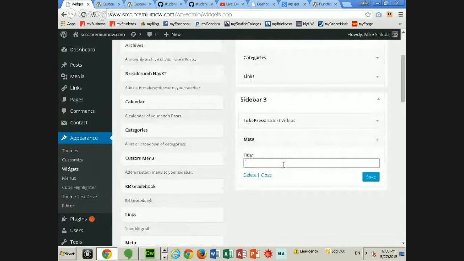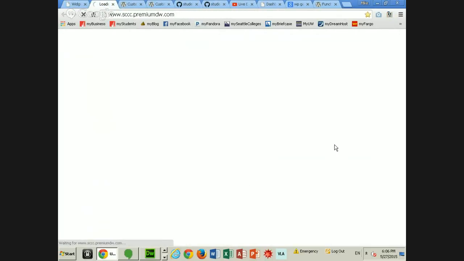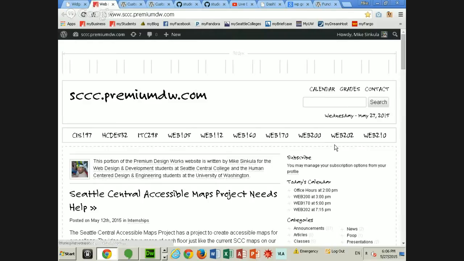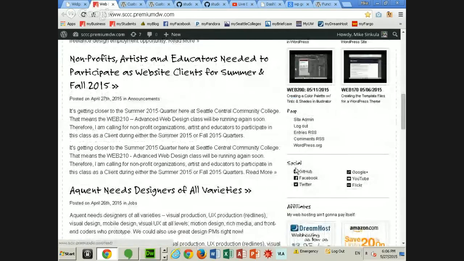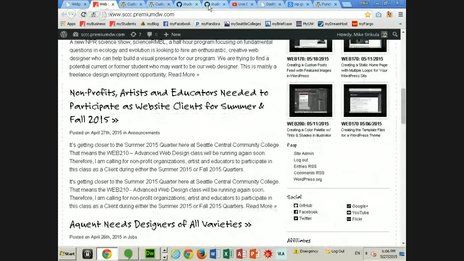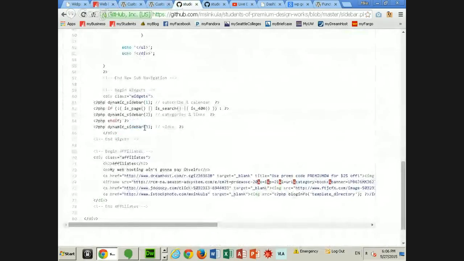Now it's in sidebar 3. Because I put it in sidebar 3, it's showing up down at the bottom, because I put sidebar 3 down at the bottom.